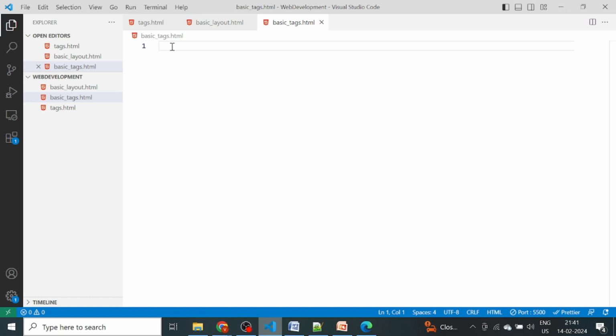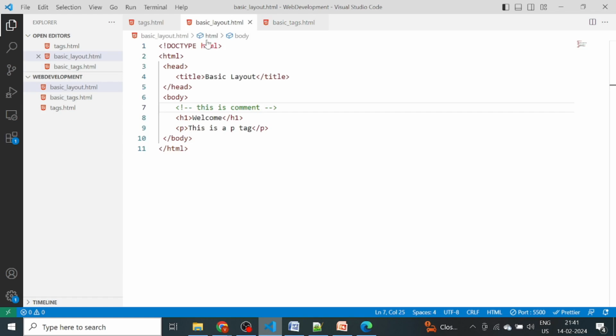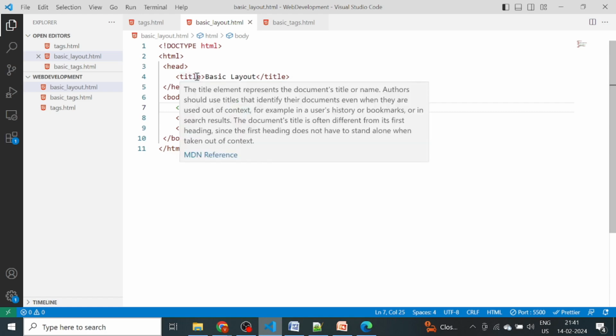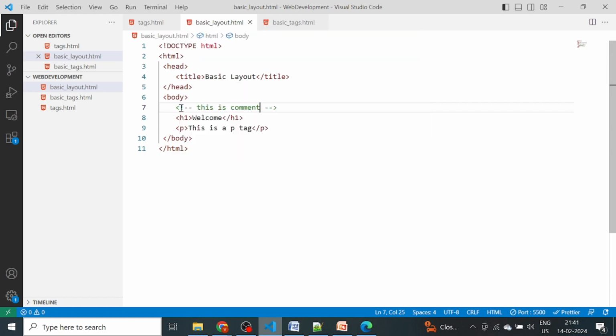And to write a basic layout of HTML, like previously in this tutorial, I have written this thing: doctype, html, head, title, and body.